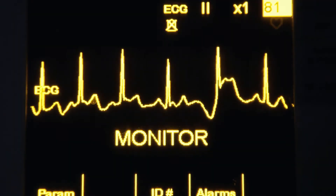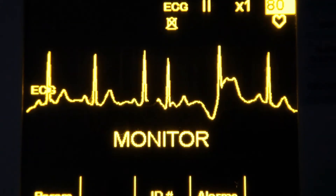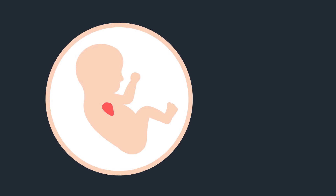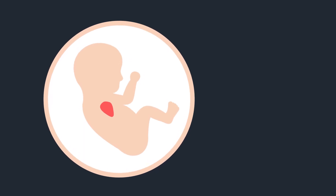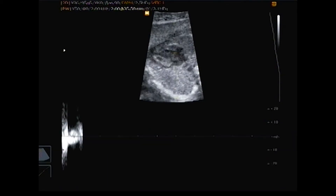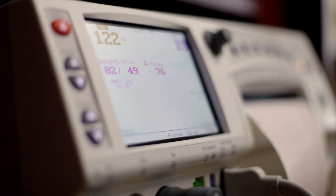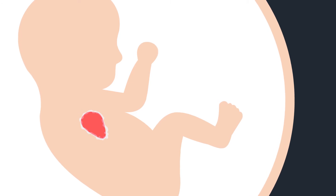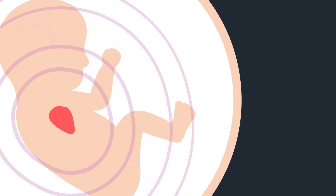The ECG is a fundamental tool used to assess the health of millions of patients every day. Almost all of the treatment choices that we have are based on the premise that we know what we're treating. But there's no easy way to gather an electrocardiogram from a fetus in utero. An echocardiogram can show the mechanical processes in the heart, but it cannot see electrical activity. That leaves doctors blind to potential heart problems.